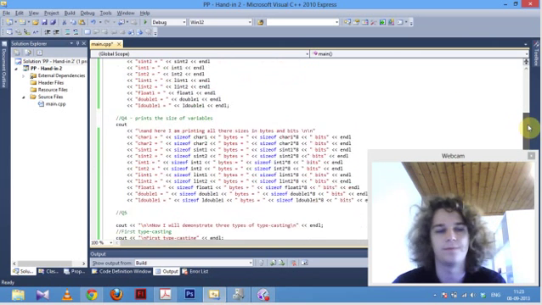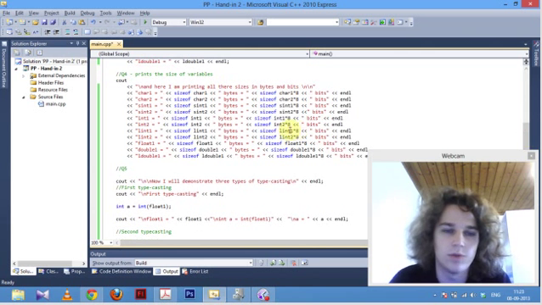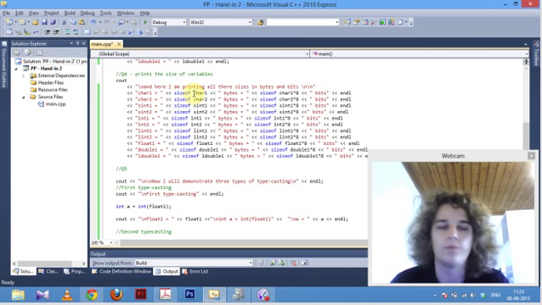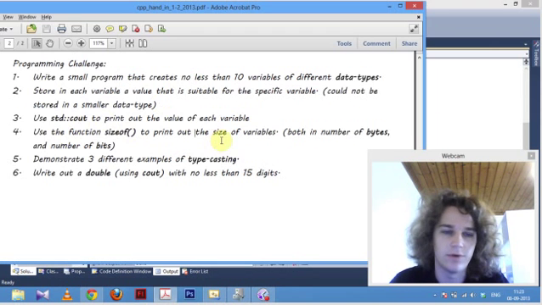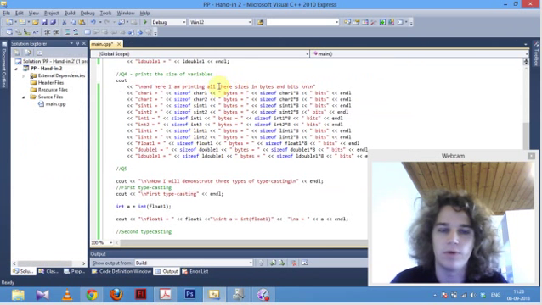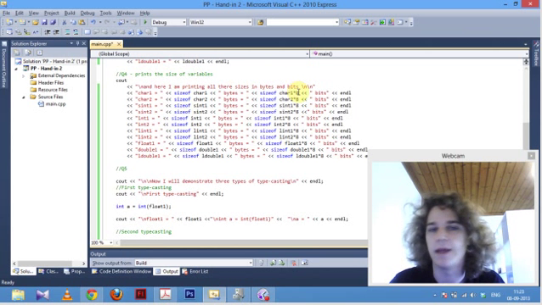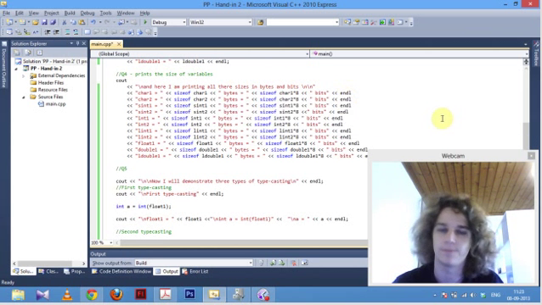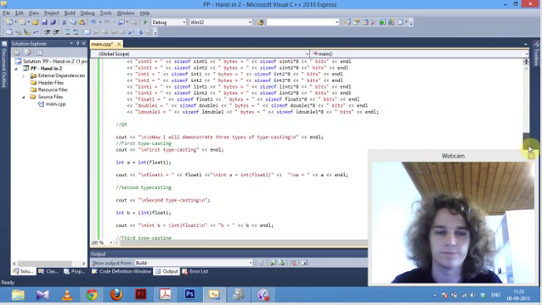First, very simple. Then question 4, I have to use sizeof and get the size of the variables, both in bytes, which is the first one, sizeof gives it in bytes, and the second one, I've multiplied it by 8 to get it in bits. Very simple. Again, I do that with all of them.